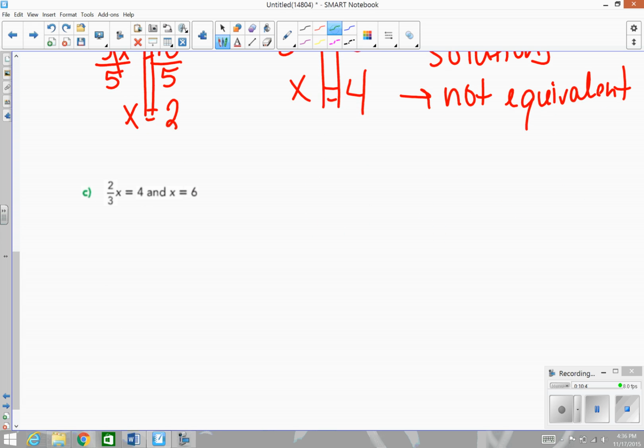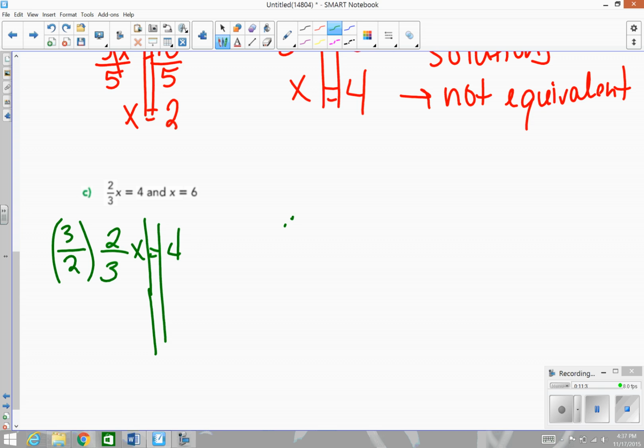And last example here. Again, this one's a little trickier. We actually have to solve. These are the tricky ones where the coefficient, the number in front of the letter, is actually a fraction. So I'm going to rewrite this, give myself a little bit more space. Remember, this is 2/3 times x, and the opposite of multiplying by 2/3 is to divide by 2/3. But remember, when we divide fractions, we have to flip and multiply. Remember, keep, change, flip. So I'm going to flip this over and multiply. And whatever we do to one side, we have to do to the other.